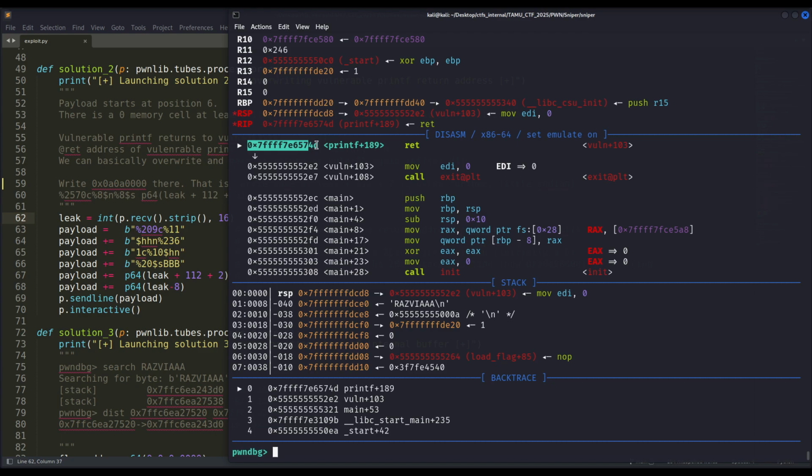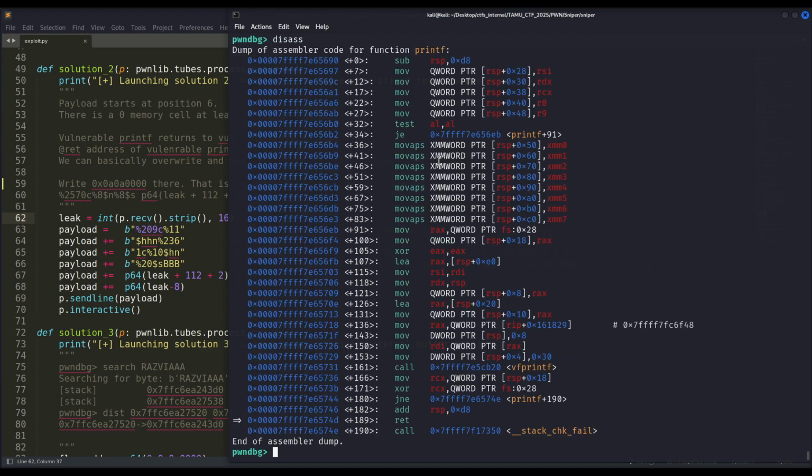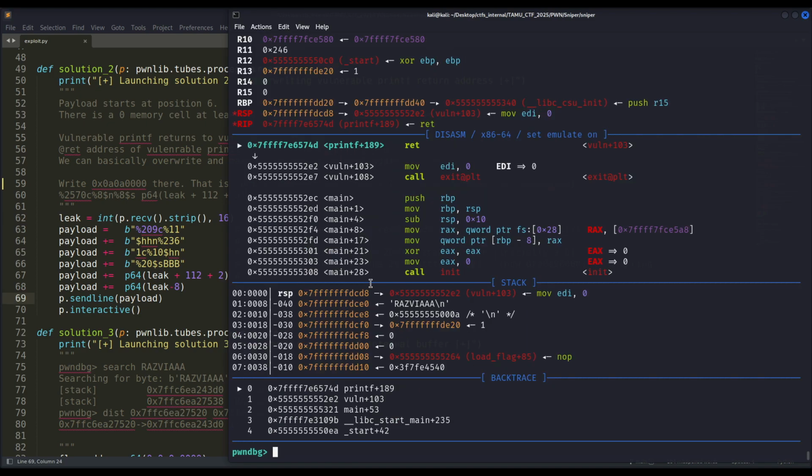So now the execution is stopped right when printf is about to return. We can use the disas command to see the whole code for the printf function. We can see here the RIP is pointing to this address. It is about to execute the read instruction. It is in situations like this when PWN101 comes in very handy with its contextual view, as everything we need in this moment we can see in this very screen.